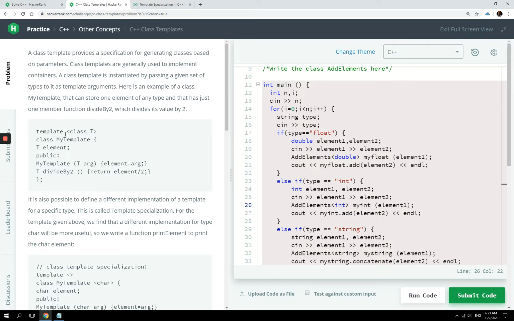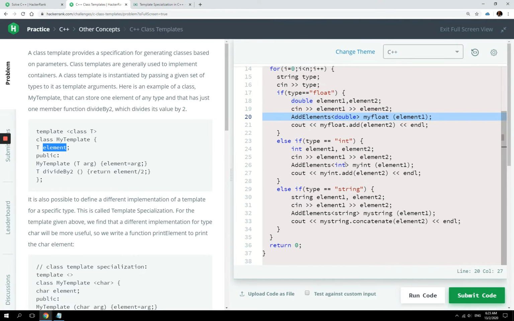So for instance, whenever we create an instance, of course the names are different. Here is myTemplates and here is AddElements, but let's just say for the sake of argument that they were the same class. So imagine that this was called AddElements. Whenever we create an instance of the AddElements class as an object, and we pass it, for instance, this double data type as a template argument, then T would represent a double, meaning that here our member variable called element would be of double data type.